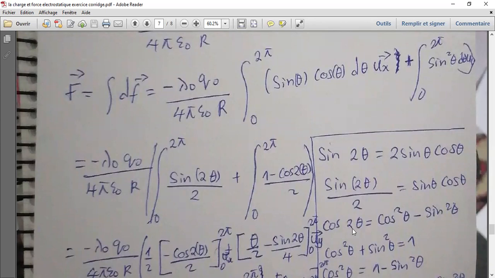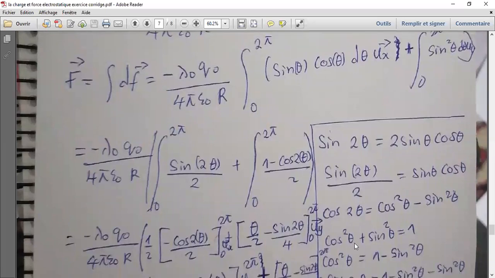It's always the same. If you know this formula, you will know how to simplify your work, because to integrate sin squared theta is really difficult. You have a lot of changes to make to integrate it, and you can take a lot of time just trying to integrate this one. So for you to simplify it, you should know this formula: cos 2 theta is equal to cos squared theta minus sin squared theta. It's also important, by heart.